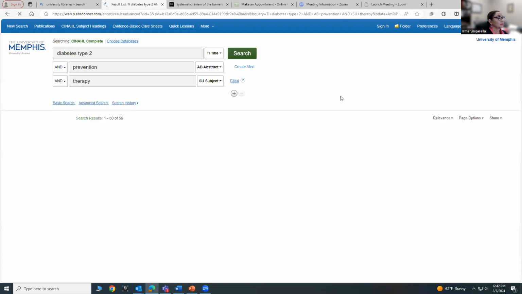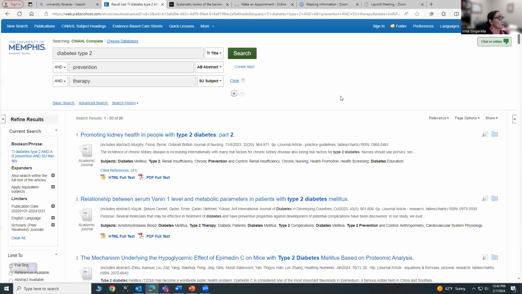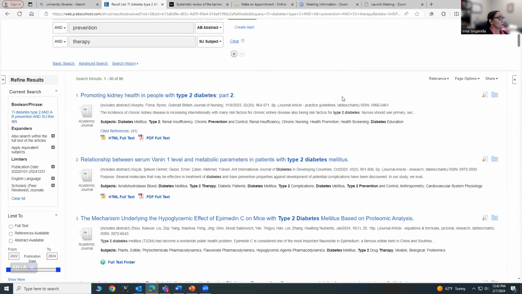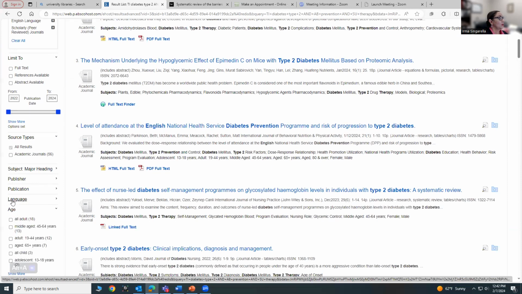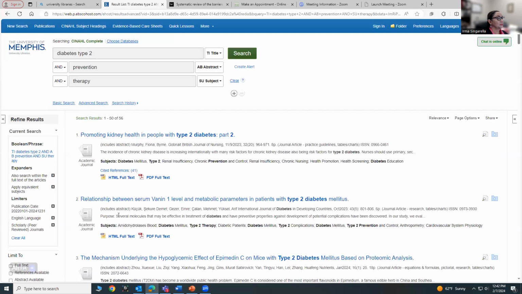So we have 56, and we go through the same process. You can also change the date here, and remember the other filters like geography, gender, age, language, publication source, and others.